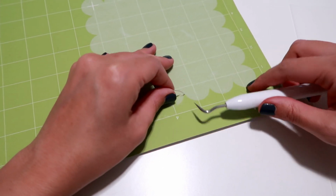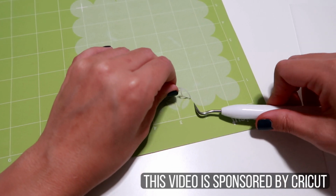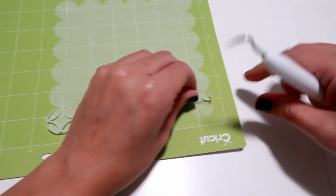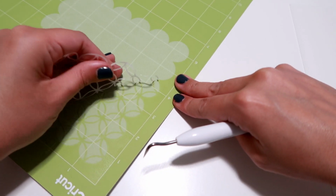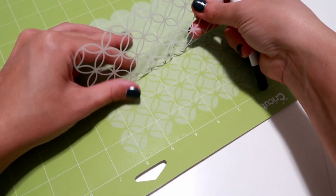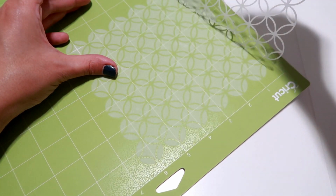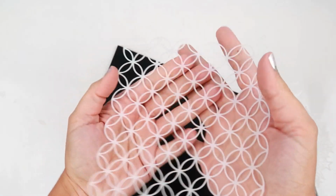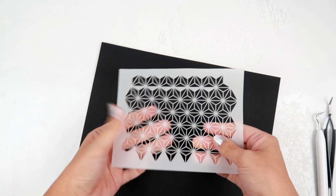All right, so the Cricut is done cutting out the stencil. I am taking this poker tool to get the stencil off of the mat. A little tip, if you have intricate designs like this, is to actually flip the mat over and take the mat off of the cut rather than the cut off of the mat. I found that out later, but I didn't film it, so in a future video I will definitely show you guys what I mean. But here's a look at a few of the stencils that I cut out and how intricate the Cricut can cut.